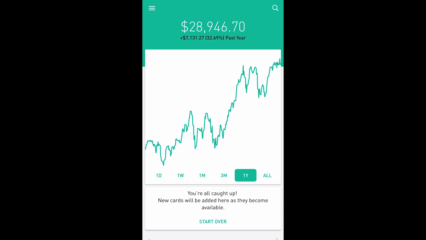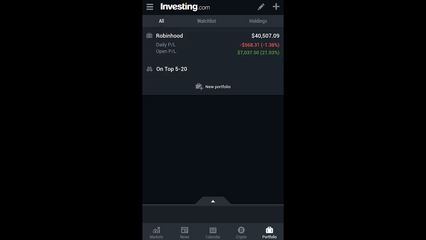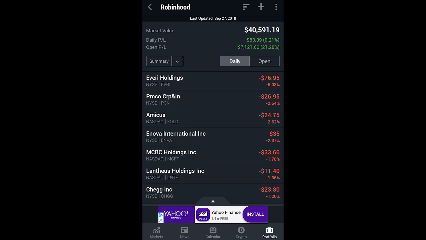Now, one thing that Robinhood doesn't really show is what's open. It shows the portfolio amount, but it doesn't tell me if I sell all of the stocks, if I'm going to be up, down, or break even. So to have a better idea, I actually have to use this other app, investing.com. And I have a portfolio set up on here so that anytime I buy something with Robinhood, I put it on this portfolio. And anytime I sell it, I also put it on there.